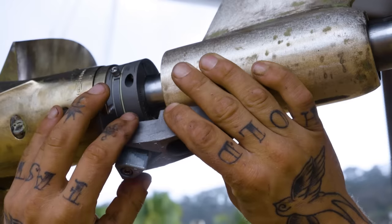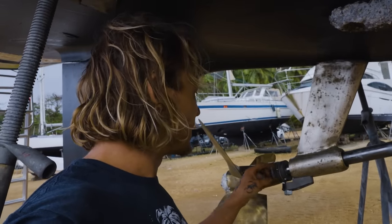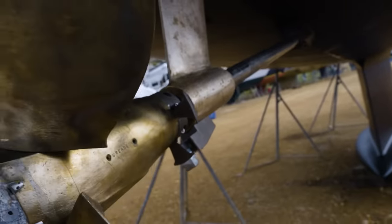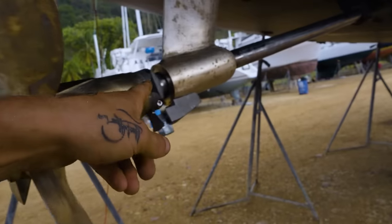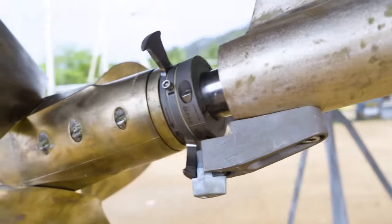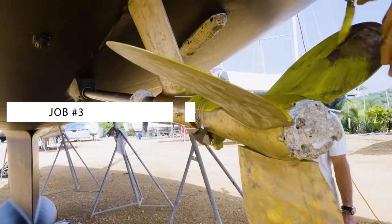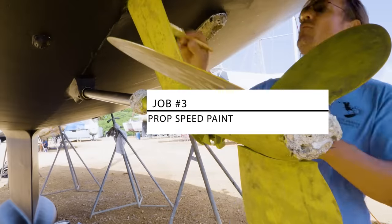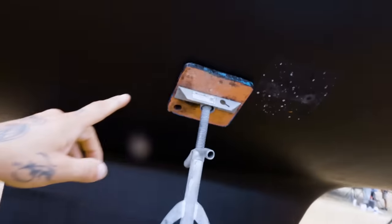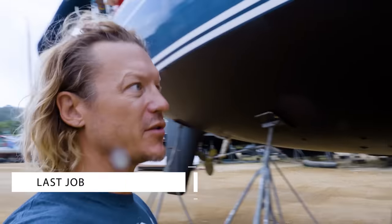That was the easiest job I've had the entire haul out. I like this one. I had the Ambassador one before, I rebuilt it and I know what it looks like, and I like this one better. When this thing is moving, if you get a line in your prop, it'll wrap here — especially fishing line. What will happen is that thing will just cut right through it. They'll sand it all — you can see the difference between that and this. These are like little pieces of shells and barnacles, so they'll sand all of that and then use one last gallon of paint and paint this with two coats so the whole boat is uniformly painted.